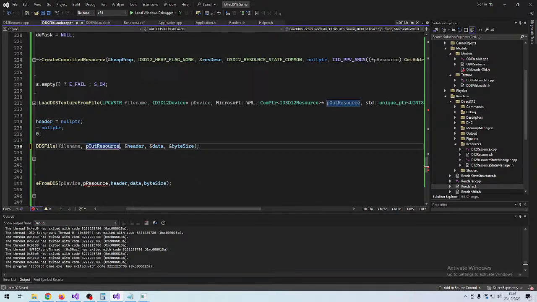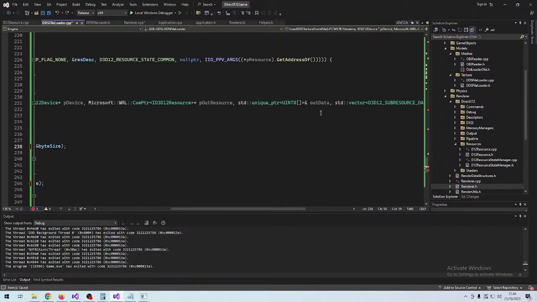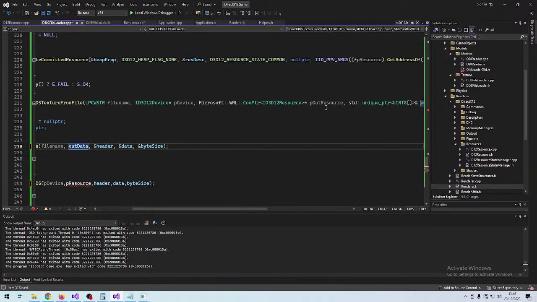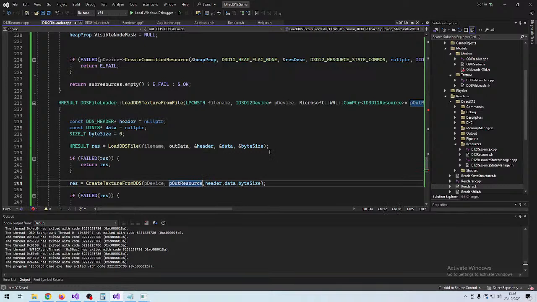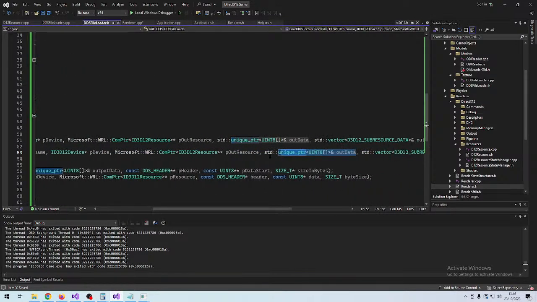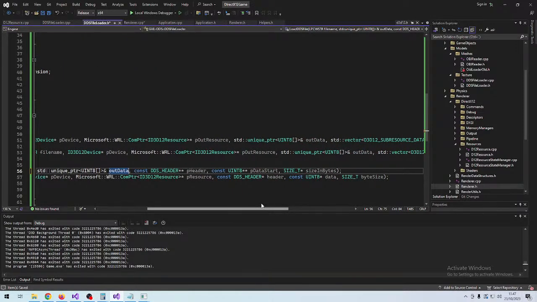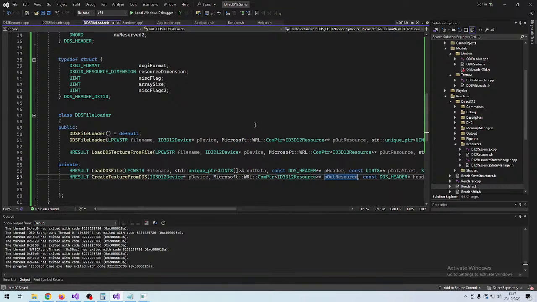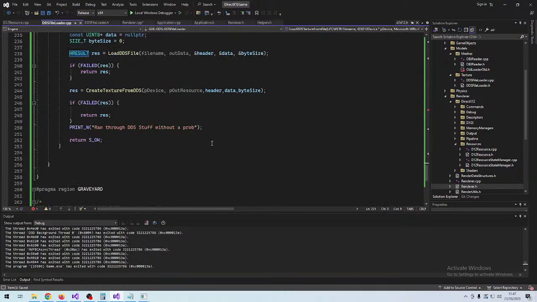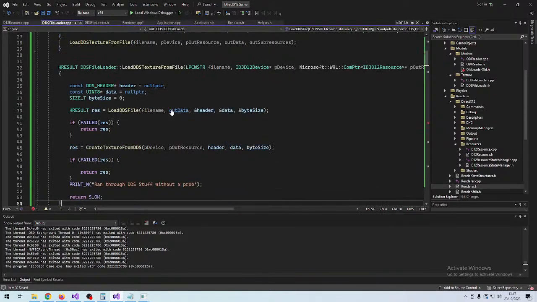And we do out resource, or rather, nope. So we do our out data here and our out resource. We would also like to rename these different things so that everything gets more clear. Yeah, like that. And actually, I would like for this to be far up ahead after the constructor, since it's the public functions.